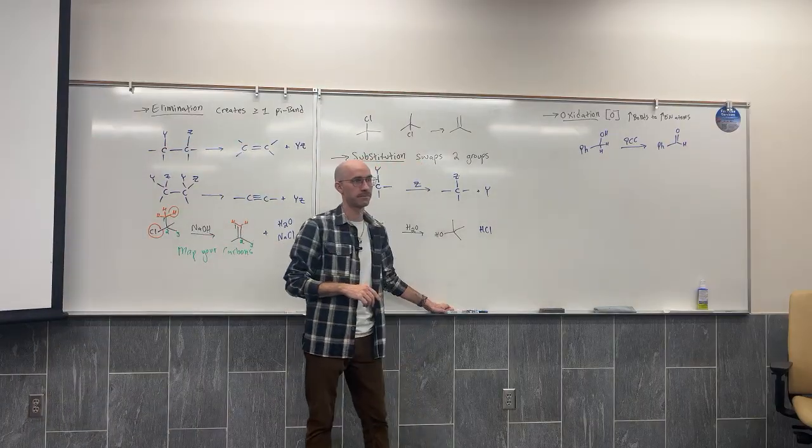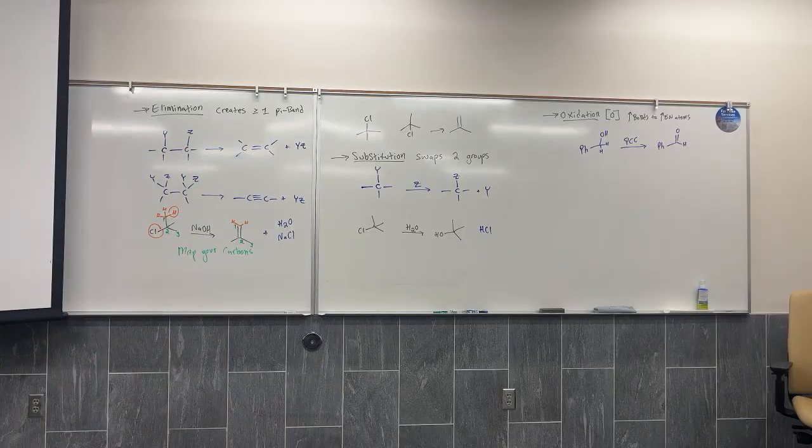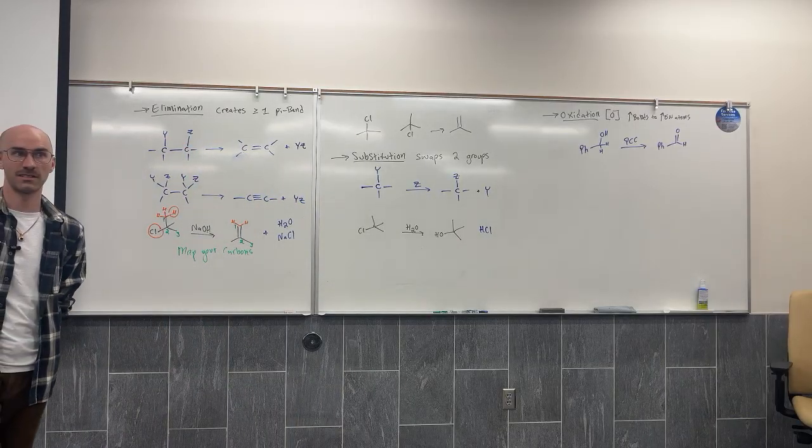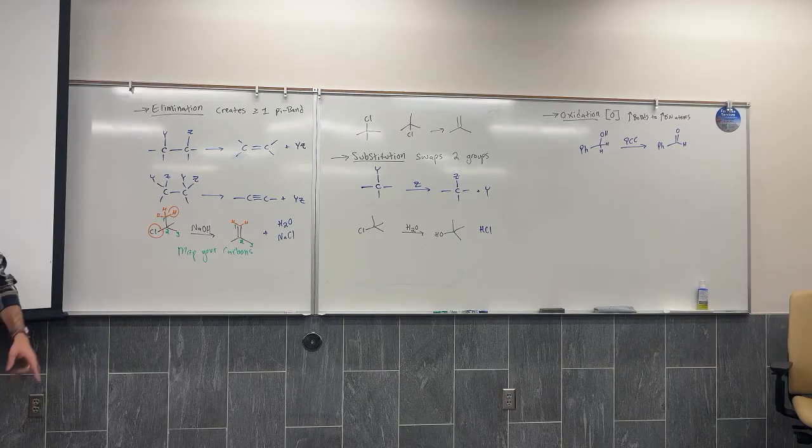Would this also be an addition reaction? Is it addition? You're creating a pi bond? Is that the definition of addition? It's an elimination. You're adding a pi bond. That's right. It's easy to get them backwards. Good practice. This is an elimination reaction because it creates a pi bond.